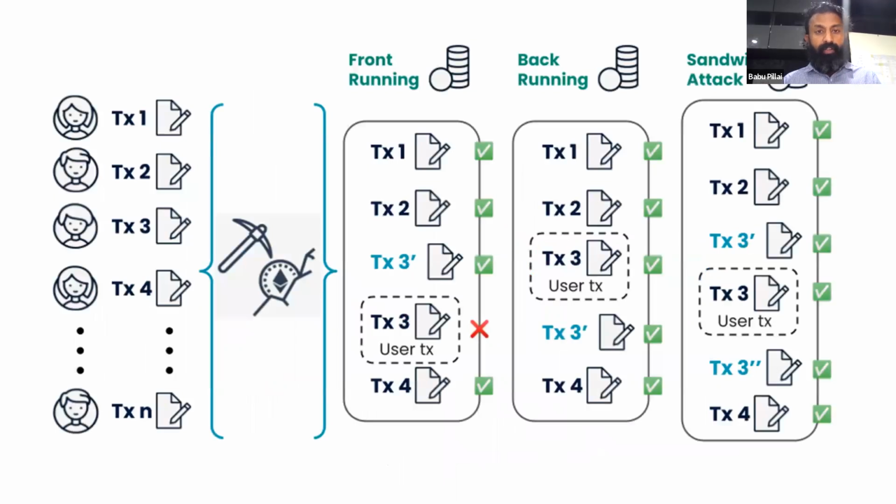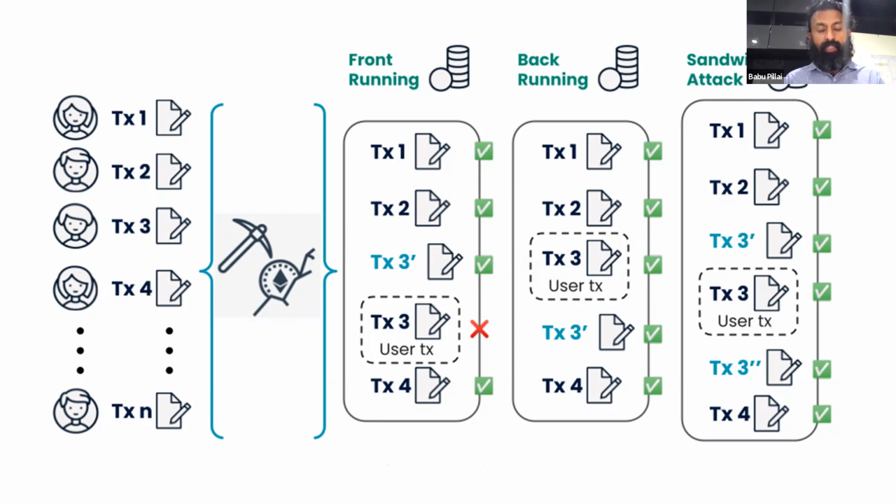Now there are different types of attacks out there: front running, back running, and sandwiching. Front running is where somebody can buy up before you, so they push their transaction before yours, and then they buy up that one. Back running is the other way around. Once you sell, they will sell, that drops your price down, and things like that happen.